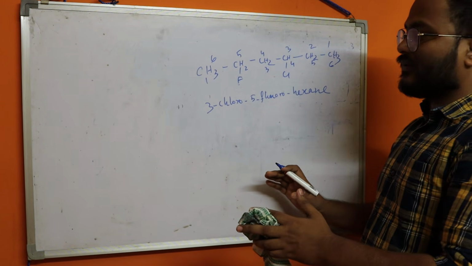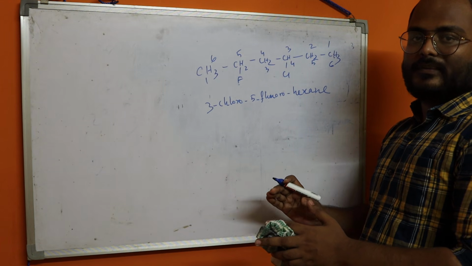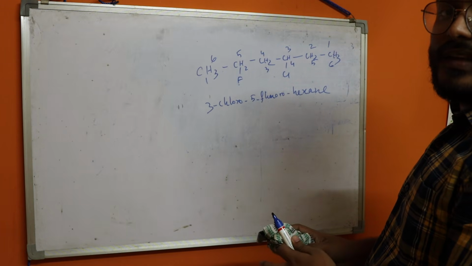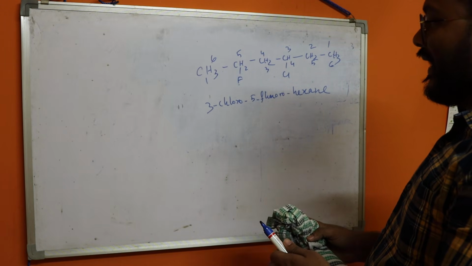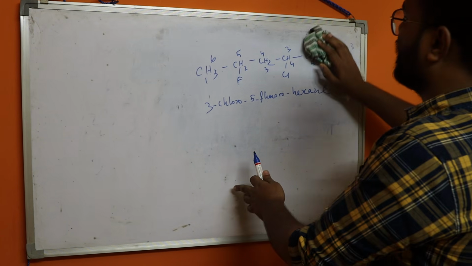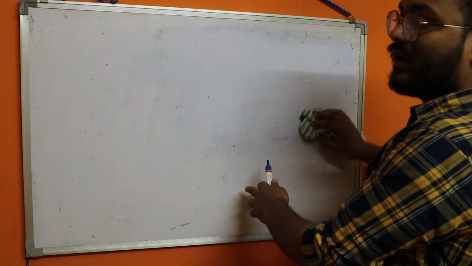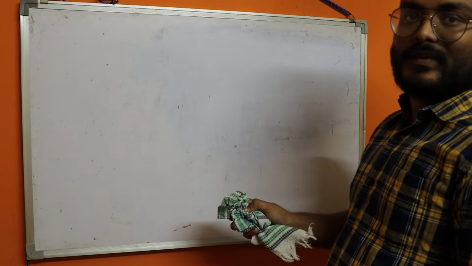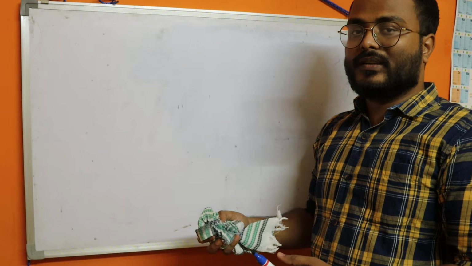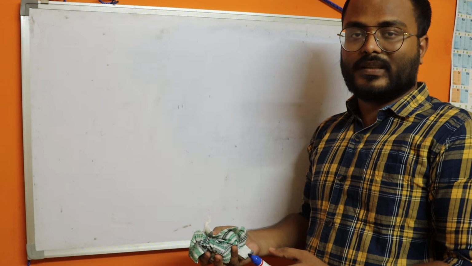So this was the class for the general introduction to haloalkanes, and also a very brief introduction to haloarenes. We learned about the different types of haloalkanes, their names, how to identify them, and also the nomenclature, how we can name them. In the next class we'll learn how to synthesize them, and after synthesis, in the following class, the applications. There we'll talk about the reactions they perform and all those things.